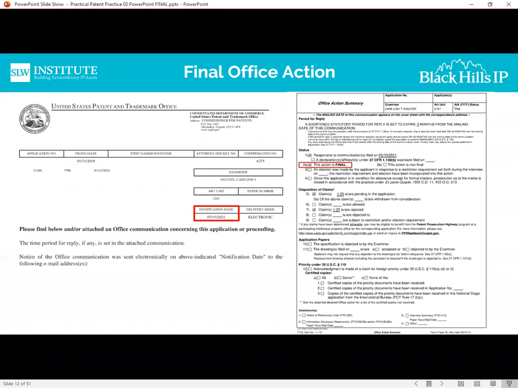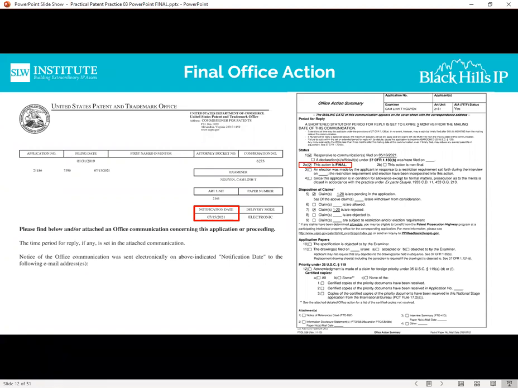And for the purposes of not providing all of the final office action, we're going to be seeing the main 2 pages of where's the information that we need to look for, what's going to determine my deadline or my due dates. The first page is that cover sheet, and that's where we see the mail date of the final office action received. The second page, the office action summary, is where it is indicated the deadline, the due date, and the extensions of time that we have, and identifying what kind of action it is.